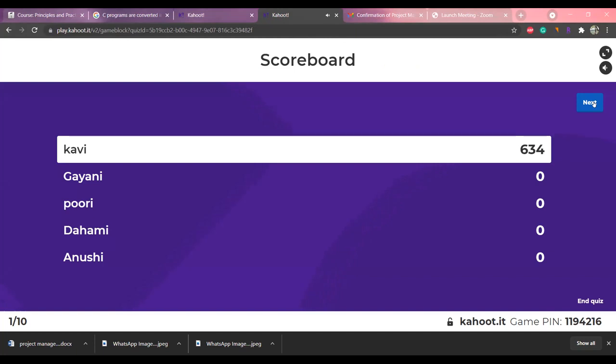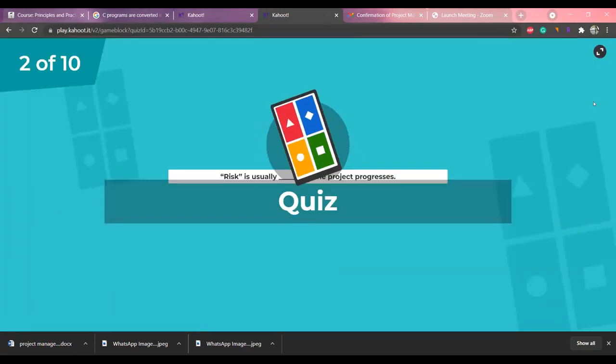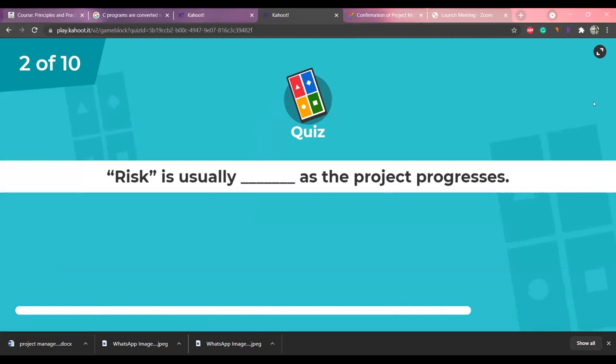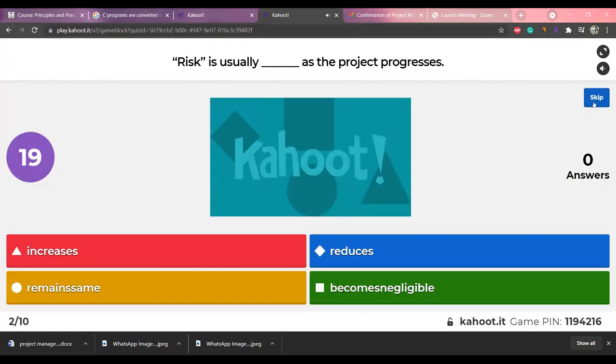Yeah. Okay, so let's look at the scoreboard. Kavi is at the first place. Next, risk is usually blank as the project progresses. Increases, reduces, remain same, become negligible. Go to your browser and click the correct answer. So you can see the question in your browser.